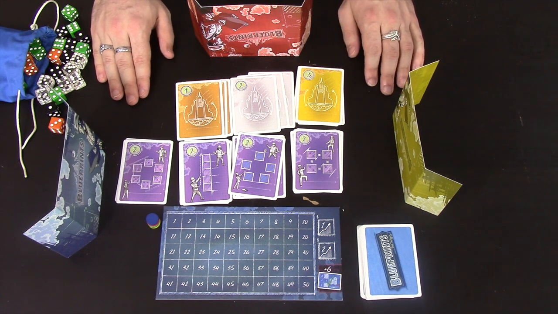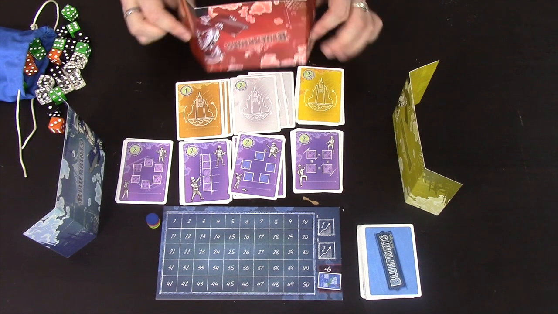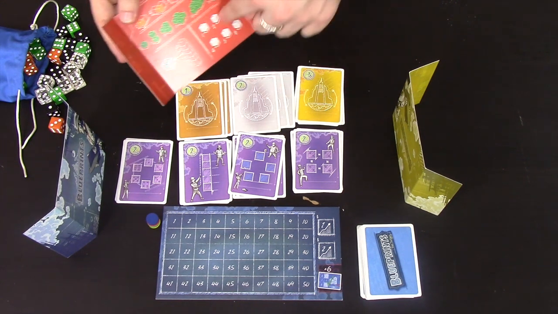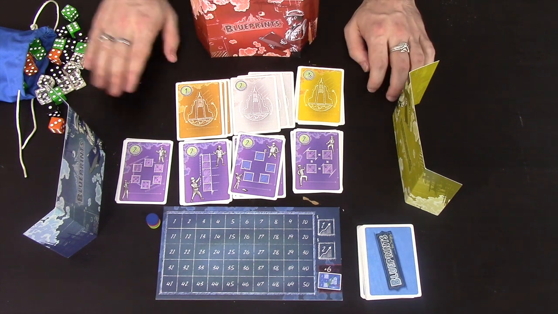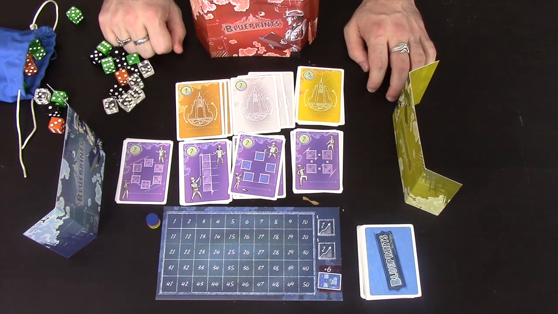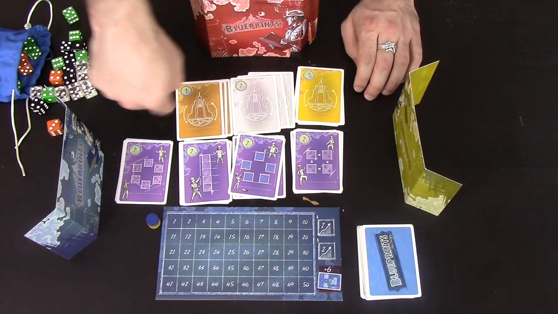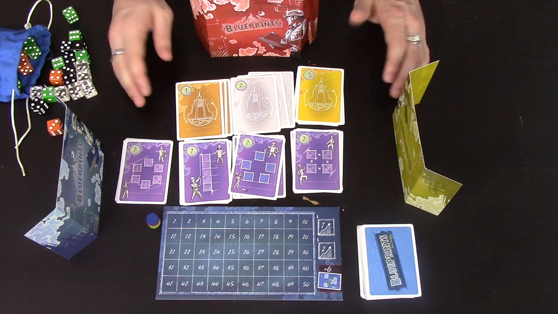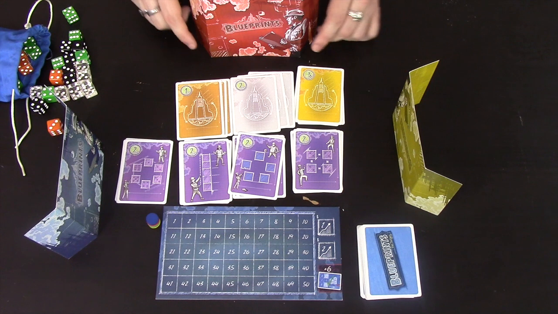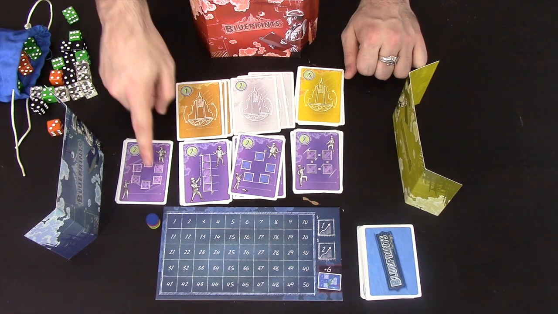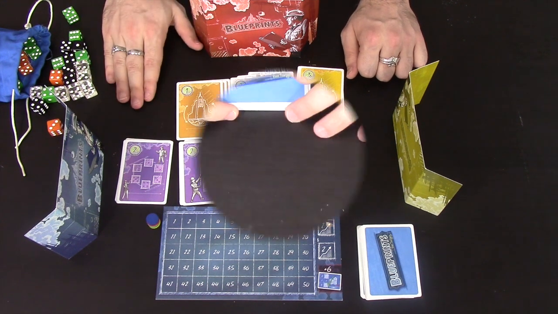This is a game of Blueprints set up for three players. You've got the yellow player, the red player and the blue player, and each player has this little nifty screen which shows you what the dice are worth on the back, and behind the screen you're going to be building a building using some of the dice that are in play. These are what's going to score you the points at the end of the round, and you're going to be building three buildings over the game, and each building you build at the end of the round you're going to compare it to other peoples, and you're then going to try and score some of these cards which are worth different numbers of victory points.